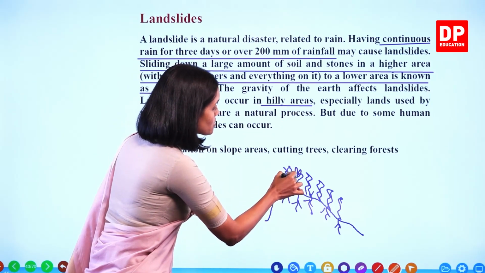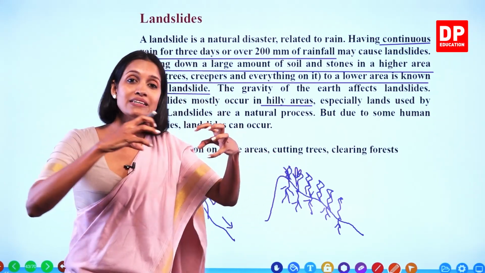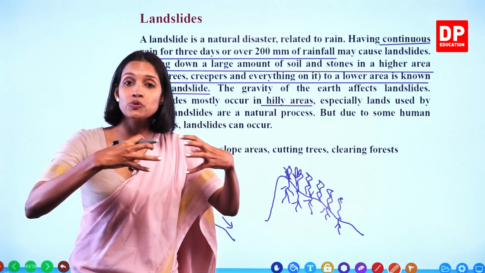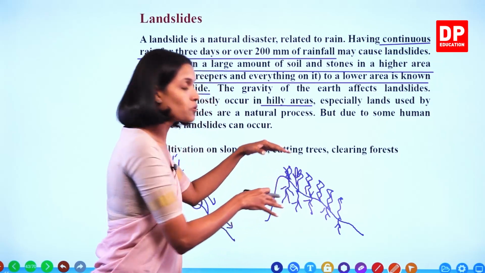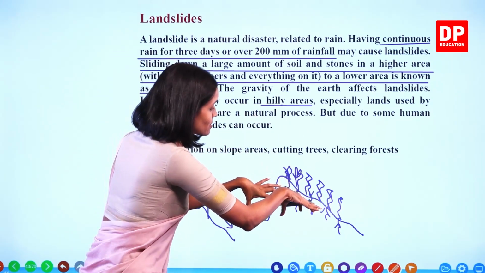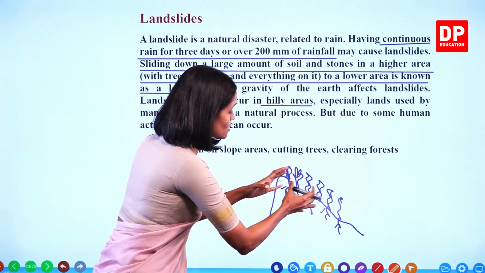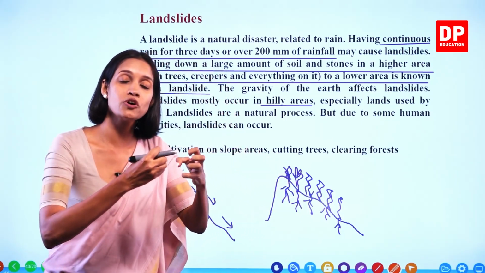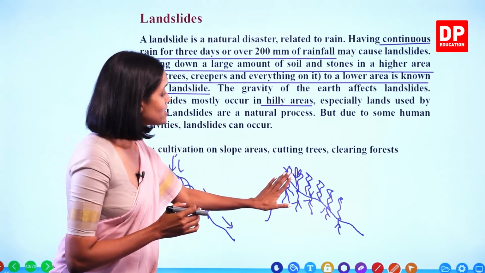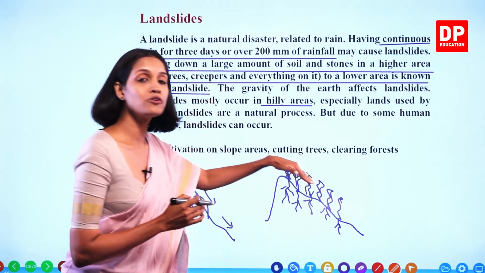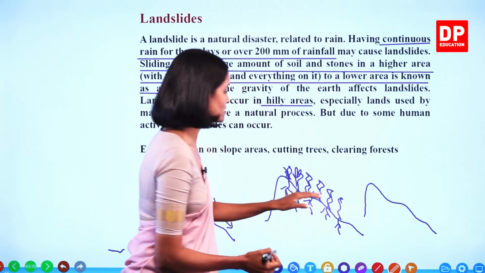And at the same time, the roots of these plants go through the soil, and these roots can attach the soil particles together very tightly, right? So even if it rains, most of the rain will not meet the ground, and even if it meets the ground, what will happen? Still, the roots of the plants can keep the soil particles together, right? But imagine the same area without the plant cover, children.